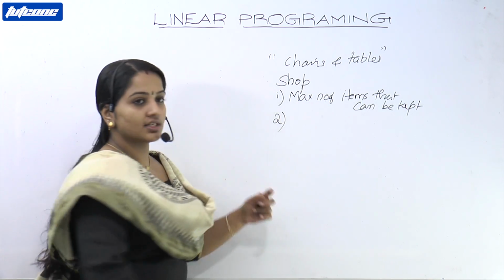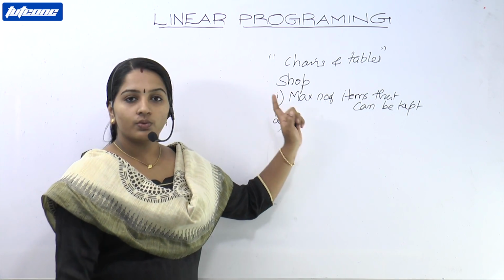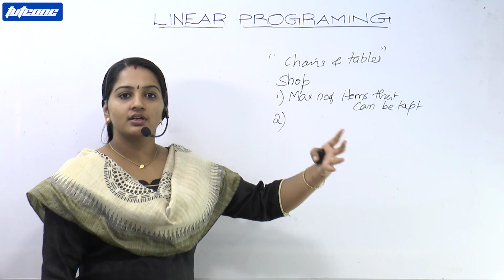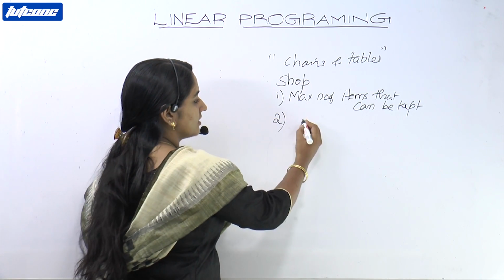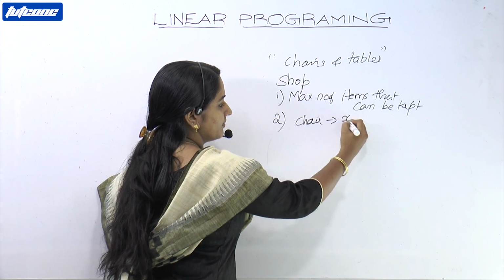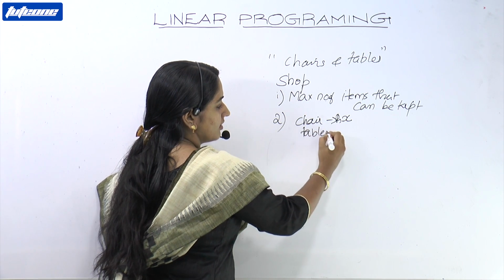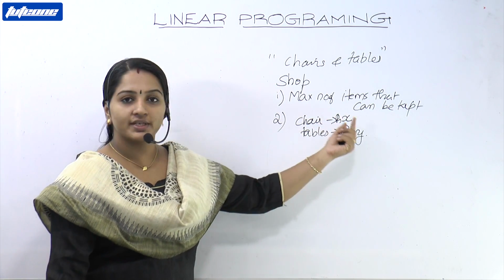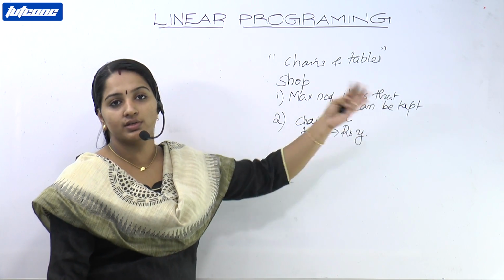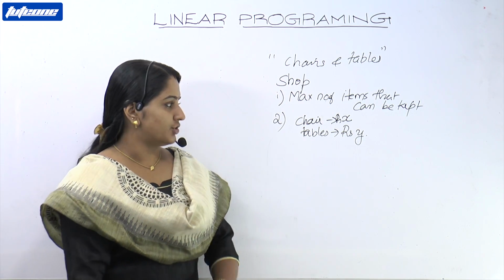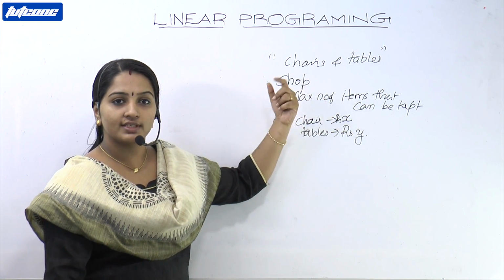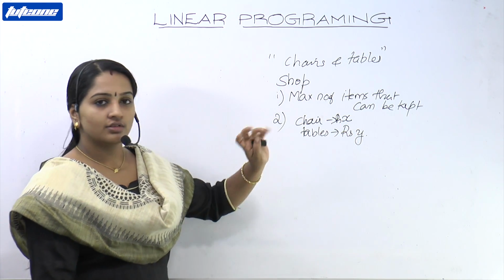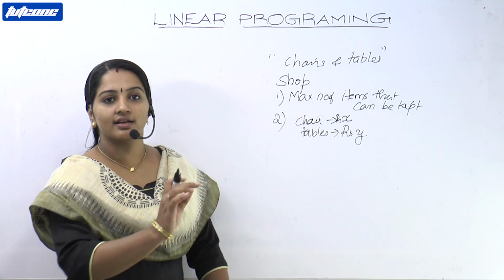Now my second concern would be, what is the cost of each of my item that I am purchasing from a particular wholesale dealer. Suppose I am buying the chairs for rupees X and tables for rupees Y. I am taking the chairs for rupees X and the tables for rupees Y from a wholesale dealer. I kept that in my shop. So my first constraint or first limit would be, what is the maximum number of chairs and tables that I can keep? Suppose in that available shop I can keep 100 items.